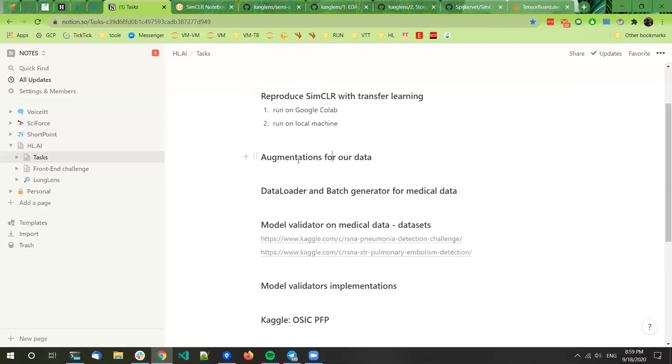whether this augmentation technique works better or worse. Same thing with the data loader, because in tests like this, when we have a Siamese network or triplet loss, or something similar to triplet loss, as far as I know, tuning the batch and batch forming logic is very important. And again, we will be able to play with these options, and we will have somewhere to look to see if it's working better or not.